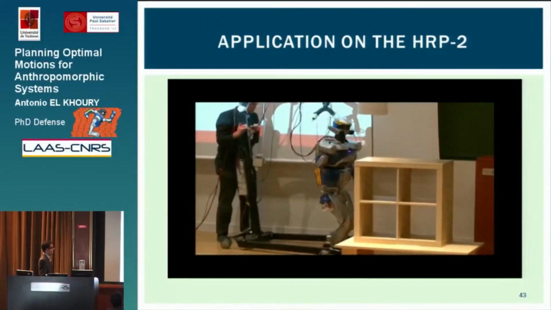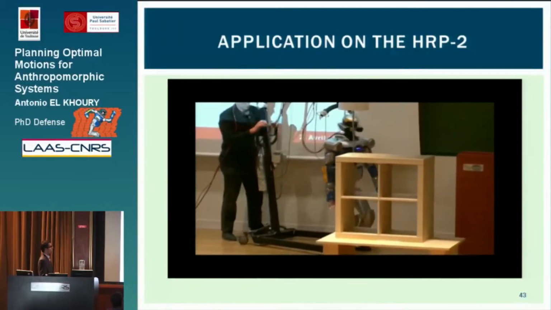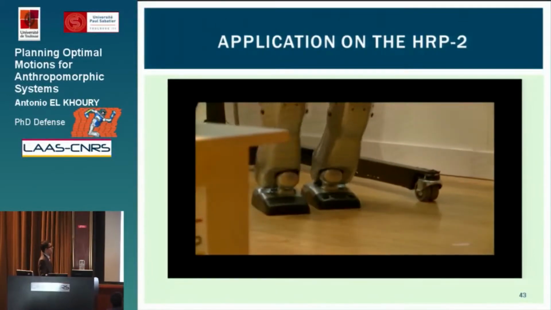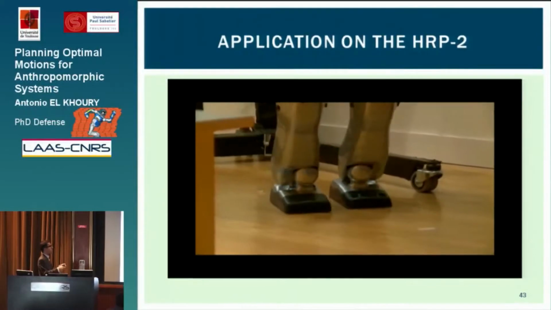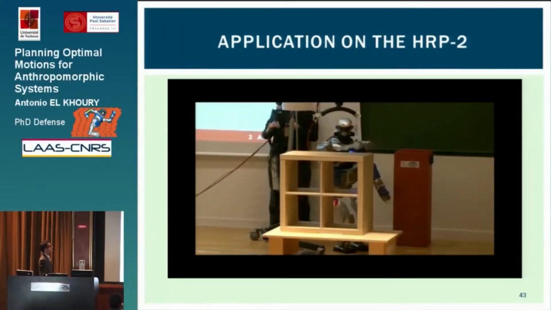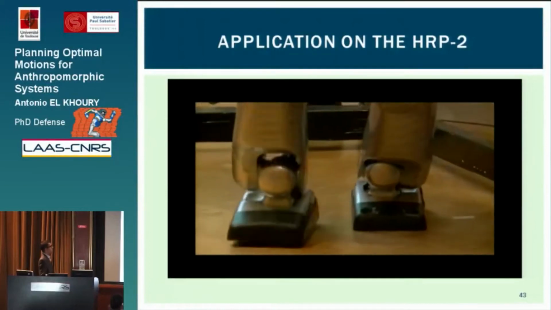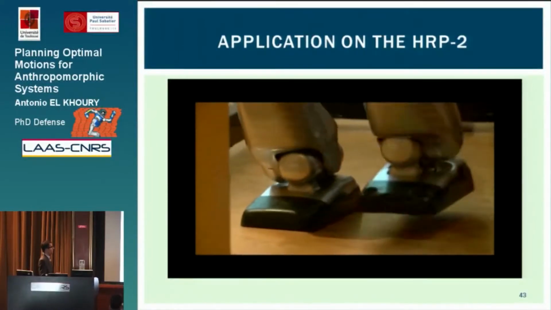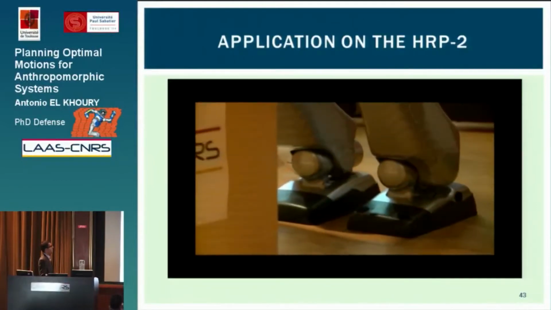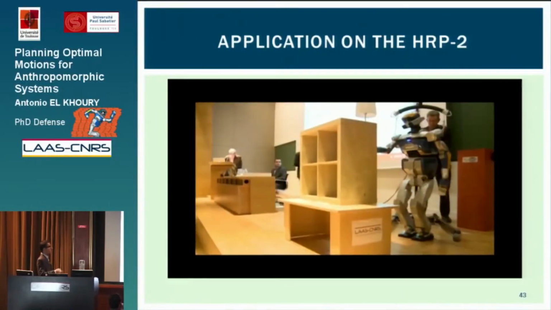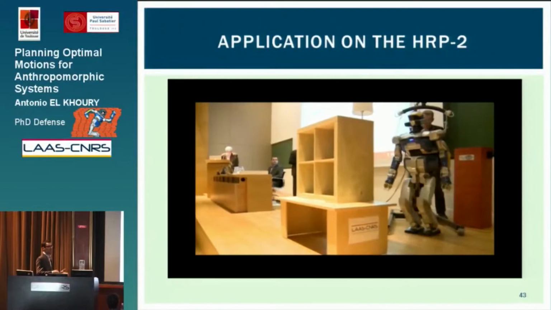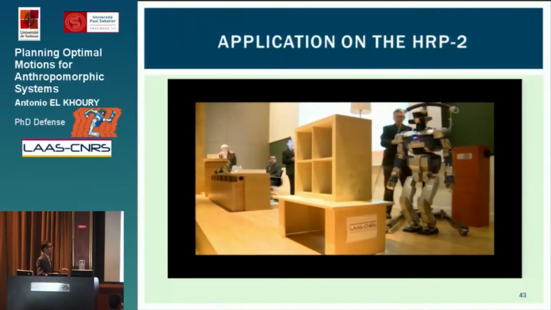robot HRP2. So the HRP2 is holding a ball and it has to release it inside the shelf. And so once it reaches the vicinity of the lamp, the narrow passage between the lamp and the box, it will execute small steps and then it will go back to executing nominal walk pattern until it reaches the final configuration. And what is nice here is that we have a seamless integration between navigation and manipulation. So at no point did we mention that we have a navigation mode and then a manipulation mode. Everything is done together.